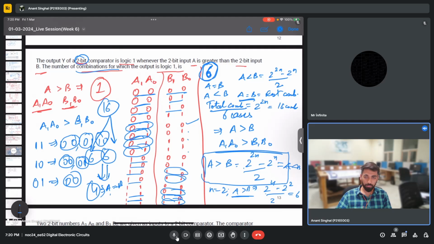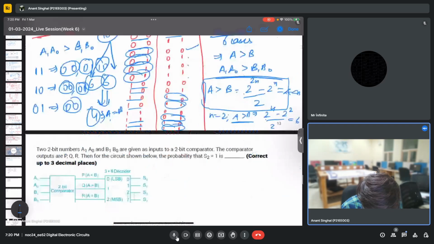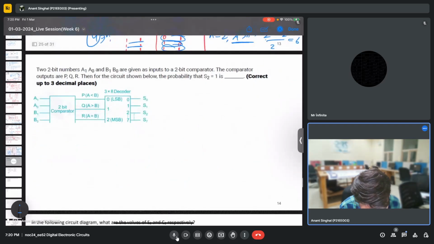This is a similar GATE question, which was a numerical type question, so that is why there is no option. If you understood this particular question, you can try this out because it is exactly similar. And this was a GATE question of some recent time. So maybe you can take 5 minutes and let me know the answer to this. So again, it is similar.